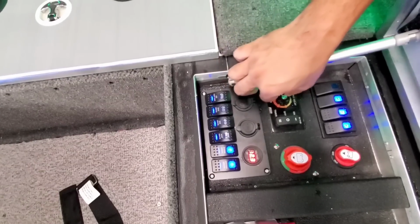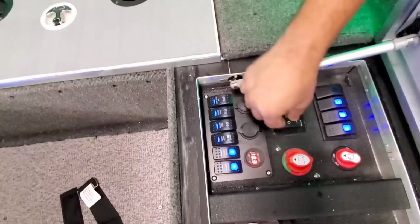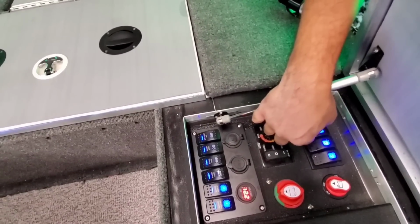Flow right, a live well timer with on, off, and timer. This thing works flawlessly and controls everything. We have our pumps over here. We used a label maker to mark those, otherwise it's going to be a huge pain.